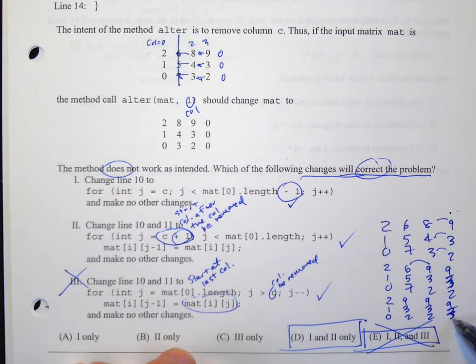What it does, because we're going backwards, is keep copying the last column that we already copied into. And so the very last column gets copied throughout the array until the column to remove. So that's not going to work. But that was tricky. Got me. I didn't see it.